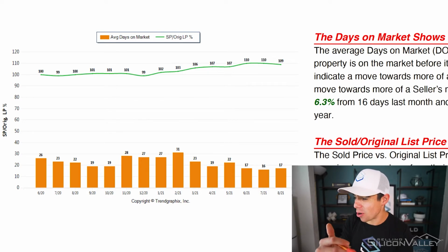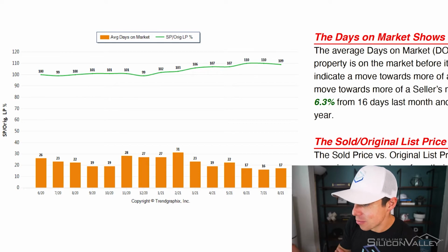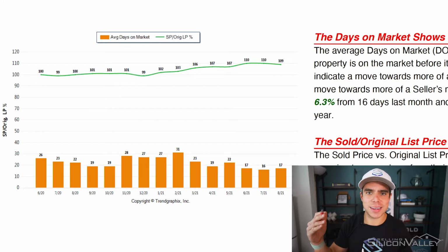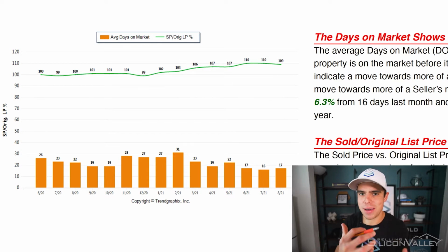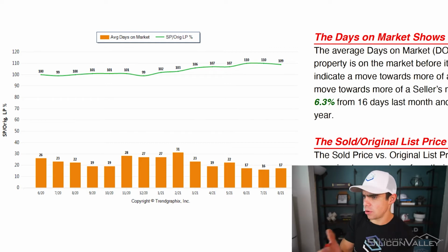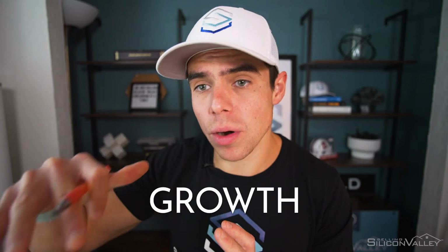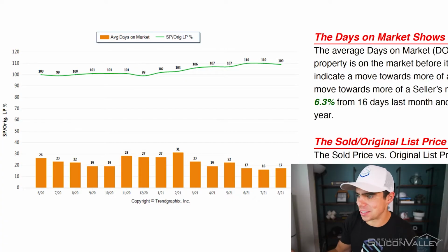So for eight straight months, we've had a sales price to list price ratio over 100%, which is a recipe for a compounding effect on prices. And even when you go back past December of last year, there were another four months. So in other words, we've had a year of sustained growth. And over the last 6 months or so, 106, 107, 107.